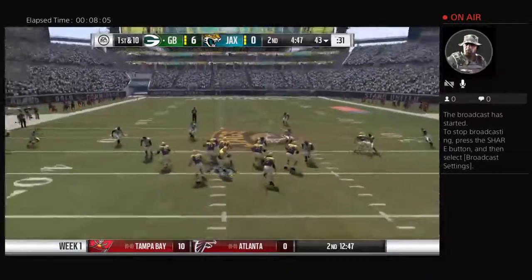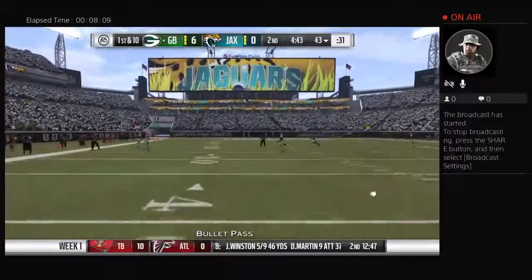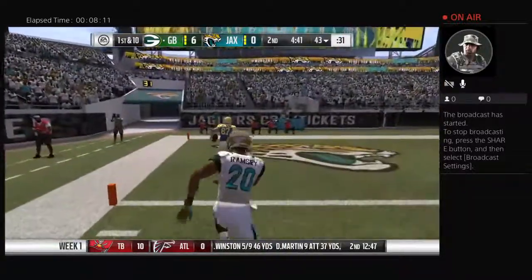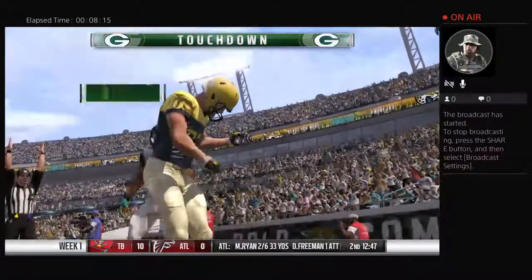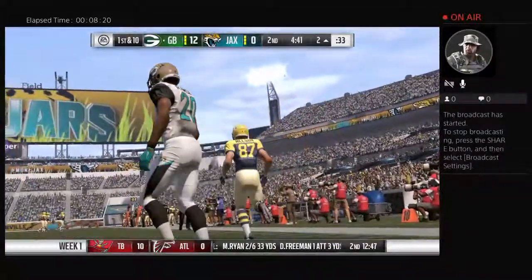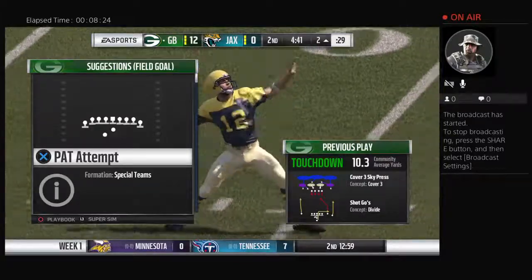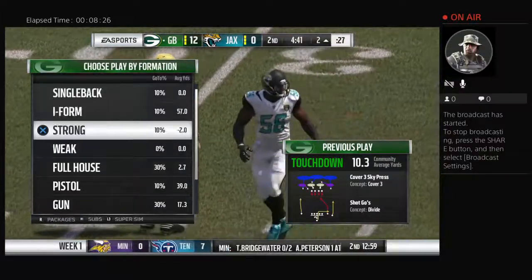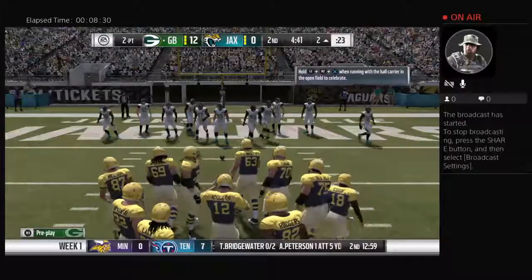And Green Bay getting ready to go as they take the field. And they will simply, Charles, be looking to duplicate what they did. And this is caught inside the 5. Touchdown, Packers. Jordy Nelson, already his 2nd touchdown here in this opening weekend. And the Packers are able to strike quickly for 6. So they've had 2 drives, and he's had the 2 receiving touchdowns.